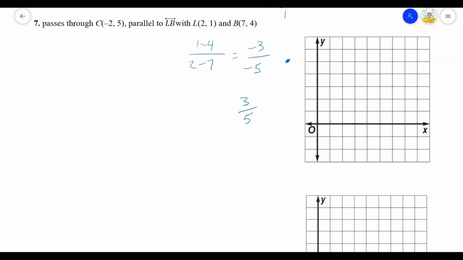So this second point is also going to have to go off of our graph here. We're going to go up 3 and over 5 from here. So if I go up 3 from here, I go up 1, 2, and I'm just off again, 3. And then we're going to go over 5. So 1, 2, 3, 4, 5. So not the best graph paper to do that one on because it goes off. But that's where that line would live, off of the graph that we actually have.